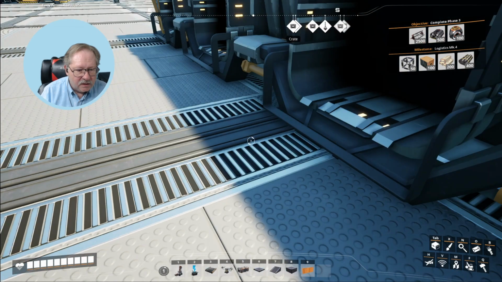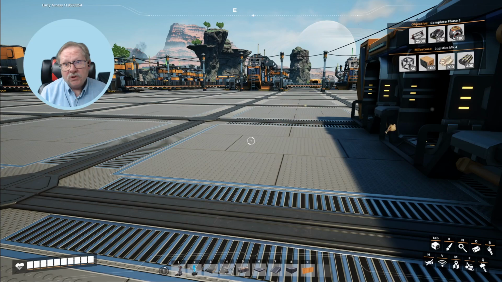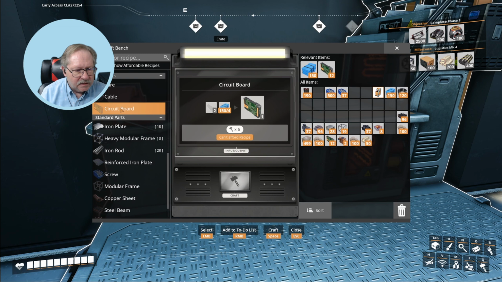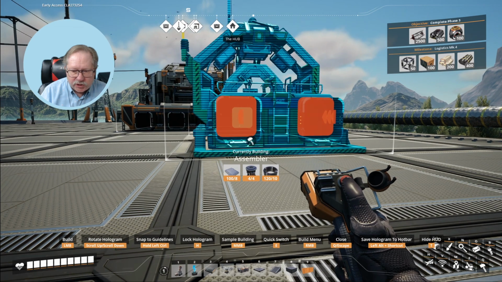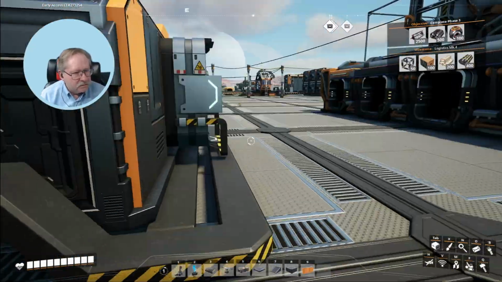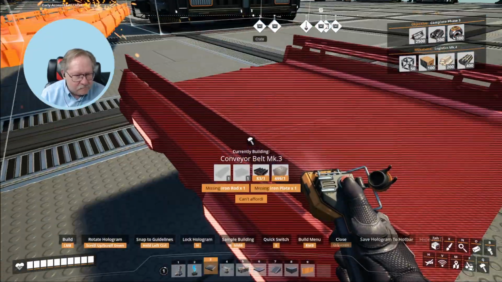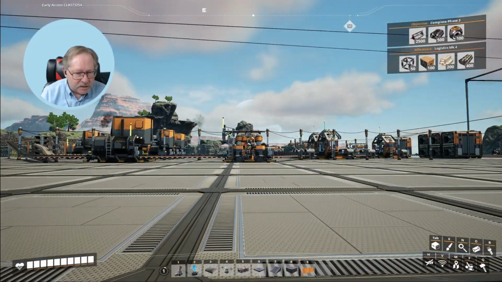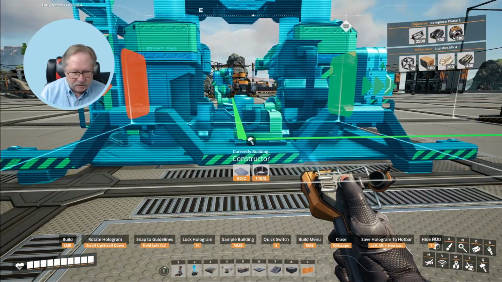Well, let us go see. The most difficult one is the one I've never built before. Of course, the most difficult one is the circuit board. So let's go look at the circuit board. The circuit board needs plastic and copper sheet. So I need an assembler for that because it's a 2-part. I think I want to put it right there. Yep, that worked. Good. Kind of lines up with those to there, to there. Okay, we've got the circuit board. Now I need to bring copper sheet and plastic, which means on this next row, I want to put a constructor. And I want to put the constructor right there.